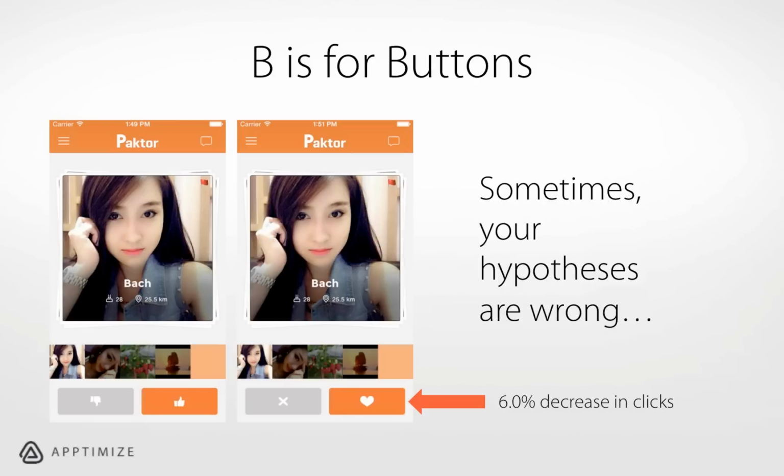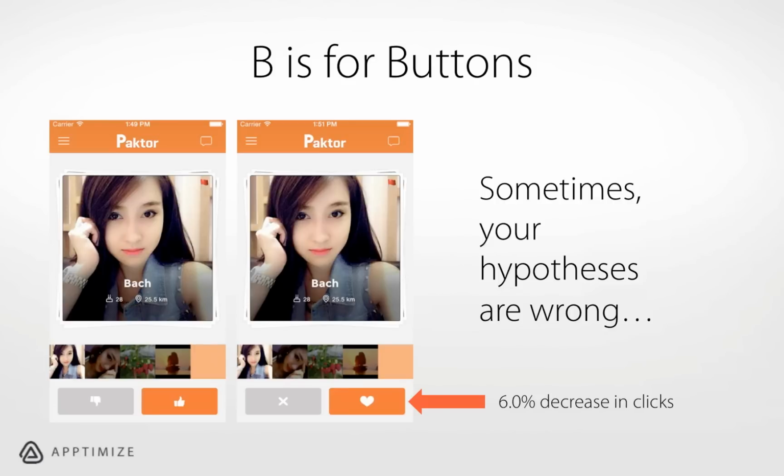Let's talk about buttons. Here we have an app which you can think about as a way of people trying to meet other people. The way that it works is essentially you see a profile of an individual, and on the left side, the original side, you either give them a thumbs up, okay, I want to meet this person, or you say, you know what, it's just not for me, and you move on to the next person by engaging the thumbs down button. The product manager here, this is my understanding, fill me in if I'm wrong, just in their heart of hearts believed that a heart was an icon that would just see a huge increase in engagement.